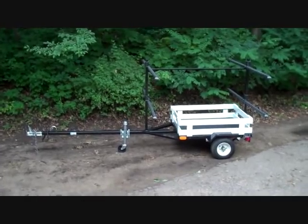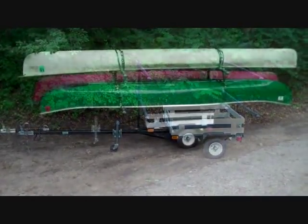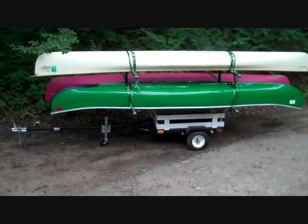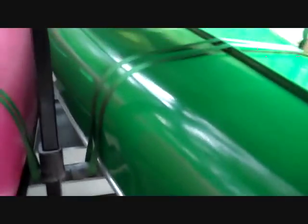And lastly, I got rid of that bucket. I think we're about ready to add some canoes now. And there we go. I've got my canoe storage and my transport. This makes it much easier to access the canoes when strapping them down and taking them off.